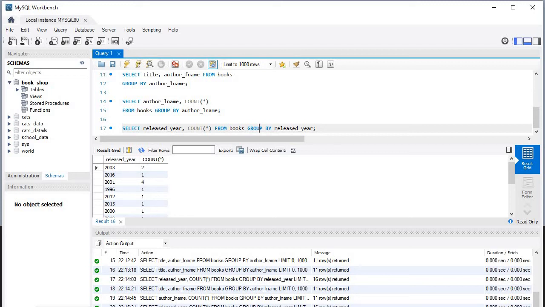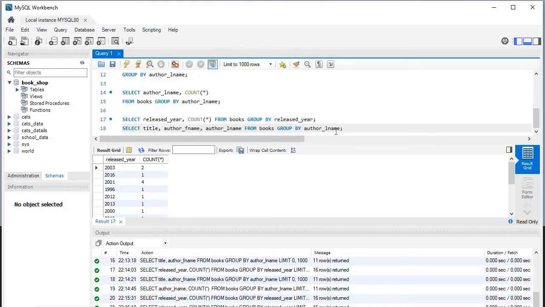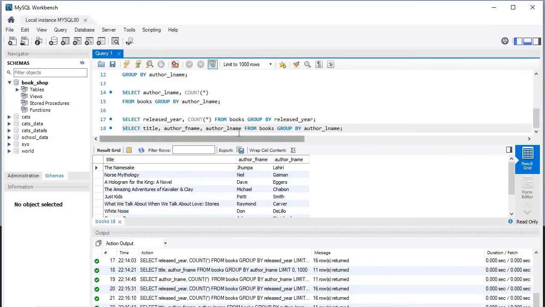Also, if you want the number of books written by a particular author, we can use group by along with count star. We have to use it with count star.